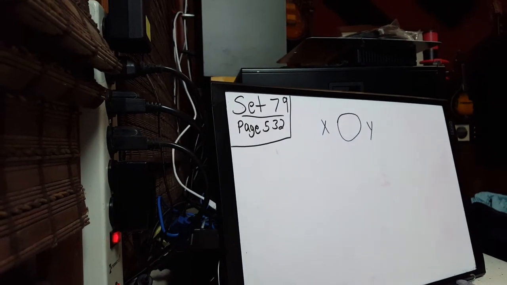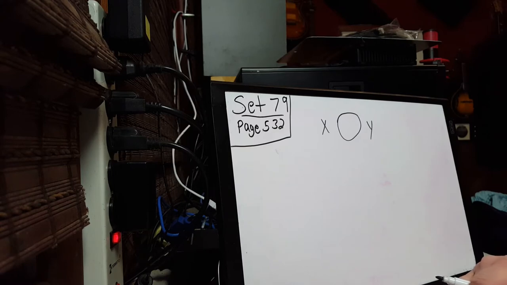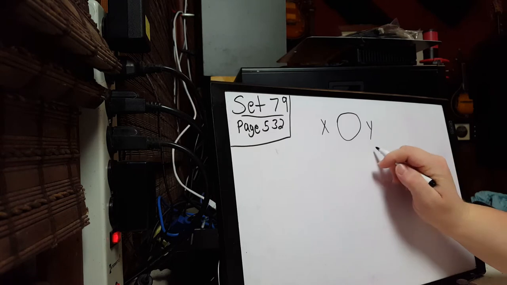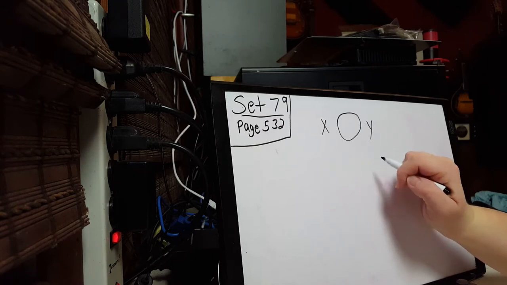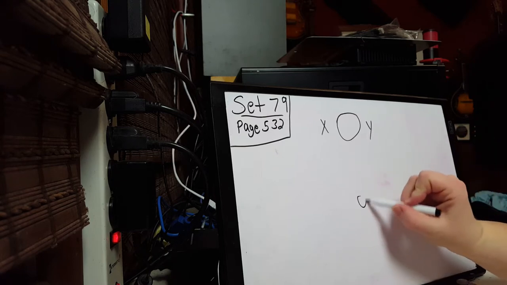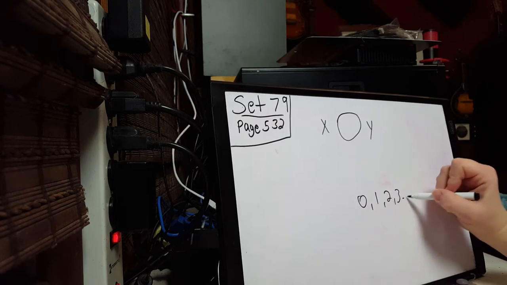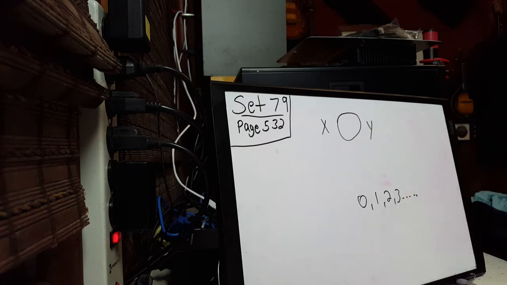Okay, in example one, it tells us that it's a comparison problem. We're comparing X to Y. And we're familiar, of course, with the greater than, less than, or equal to symbols. So we are going to consider comparison problems in this lesson where the information provided sometimes is sufficient to make the comparison and sometimes it's not. So in example one, it says the numbers X and Y are both whole numbers, and compare them. Well, whole numbers would be anything from 0, 1, 2, 3, and so on, all on the positive side. There are no negatives in whole numbers, so just 0 and higher.